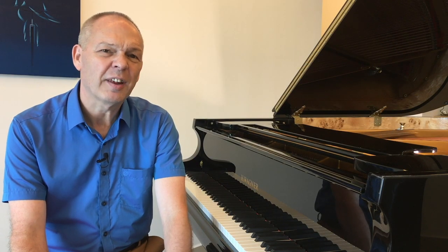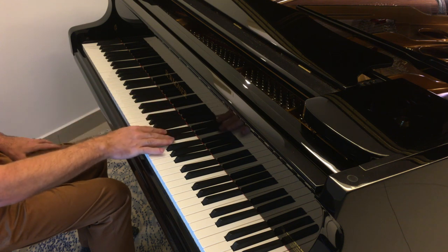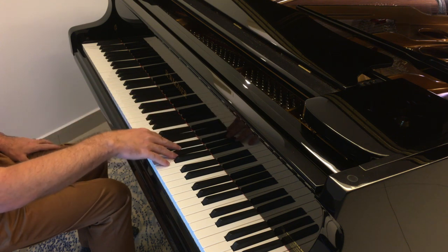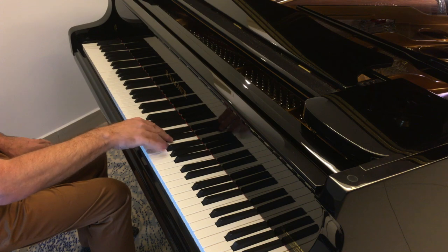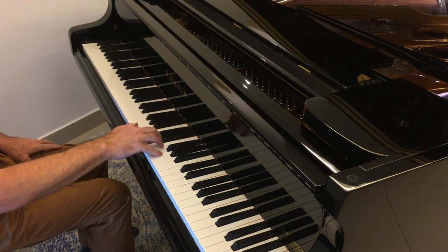So for the 32nd note section, as I said before, my passage work has always really been fairly poor. This really is not a lot more than scales. I mean, the first part is a scale that ascends from G upward using your thumb and punctuated with a top G in your pinky. And then the next part of it is little more than a C major scale descending from C right down to D, and then instead of finishing on the C, just jumping back up to the G.